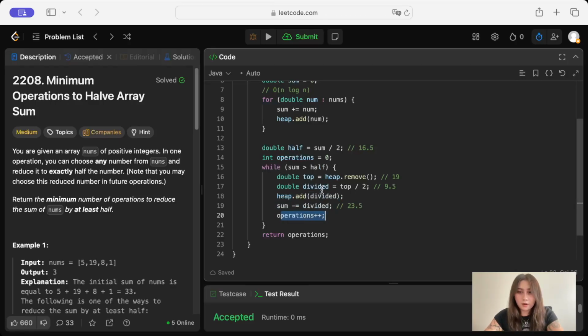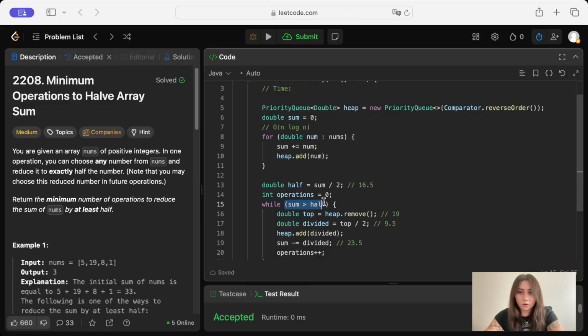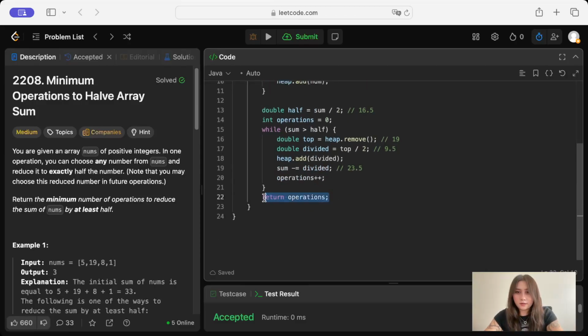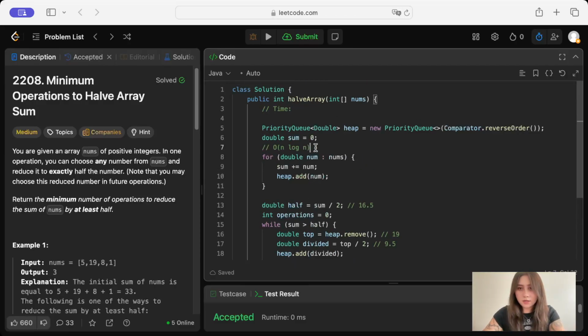So this is log n, but we are doing this for not exactly n, but proportional to n. So it's technically simplified also to n log n. So our runtime here is going to be O of n log n, where n is the number of elements in our nums array.